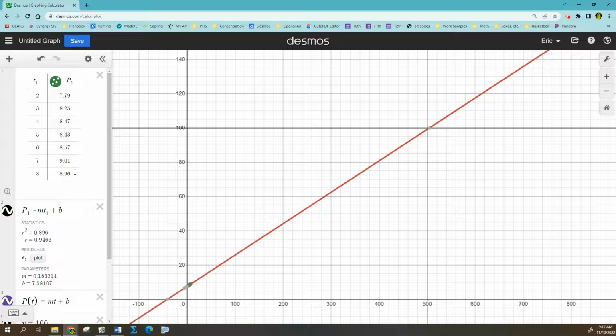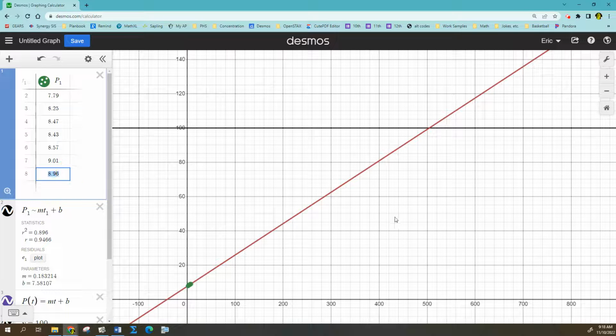Now let's go back up here. What if I change one of these data points even slightly? Like, what if that last data point, I change it to 9.04, barely any difference, right? One data point. Look what it did to that line. If I go all the way out to 504, that's a fairly big difference in what these two lines predict for ticket prices, right? You see what I'm saying?